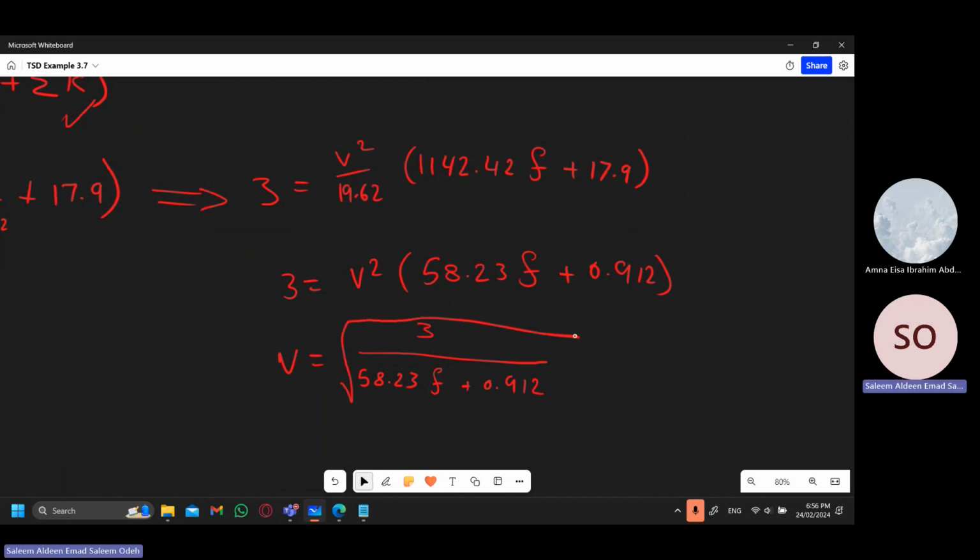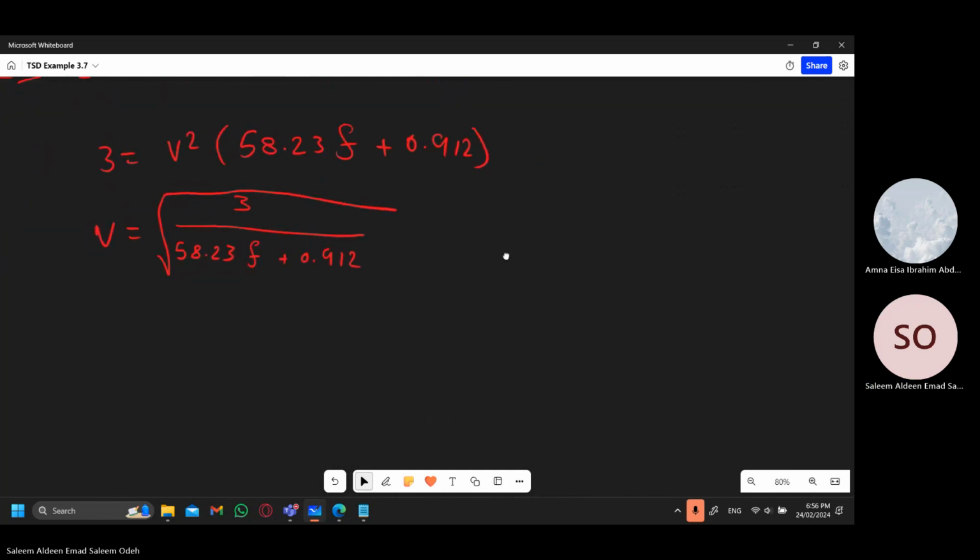So this is the equation that we end up with. We have two unknowns in this equation. We have the velocity and the friction factor. All right. Now, in order for us to find anything related to the friction factor, we need two other values: the value for the Reynolds number and the value of epsilon over D. Epsilon referring to the roughness.